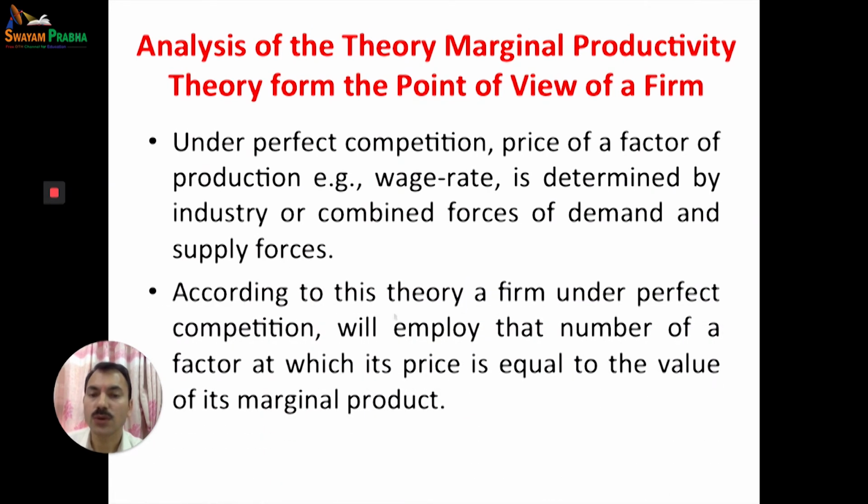According to this theory, a firm under perfect competition will employ that number of a factor at which its price is equal to the value of marginal product. The firm under perfect competition will employ that number of a factor at which its price is equal to the value of its marginal product.